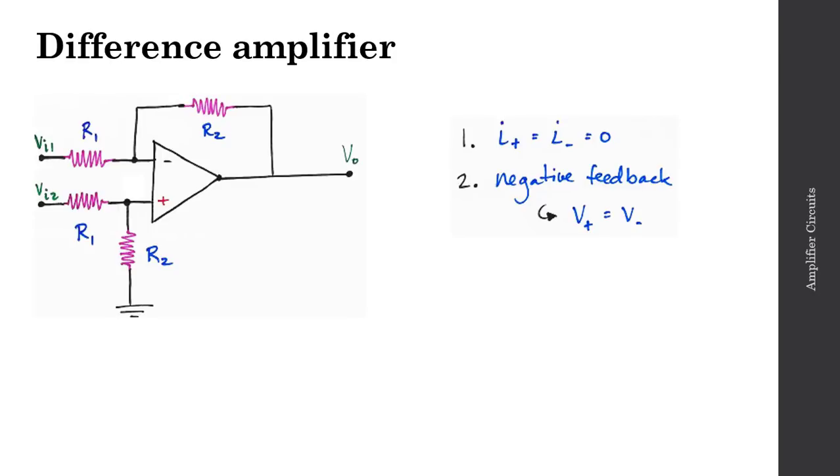The general approach to solving these op-amp problems, or looking at the performance of op-amps, will be to evaluate the voltage at the non-inverting input of my op-amp. We'll then apply that voltage to the inverting input of our op-amp, and then use some basic Ohm's law or KCL equations to determine what the output is in terms of the input to the op-amp. So let's begin. We're going to start by trying to determine the voltage at this non-inverting input of my op-amp. So we need to figure out what is V plus.